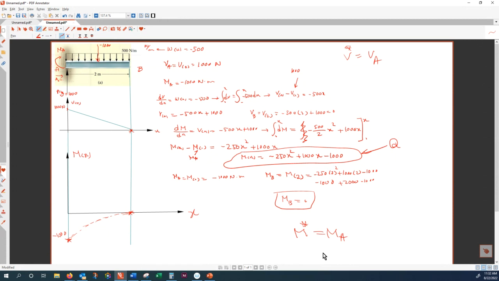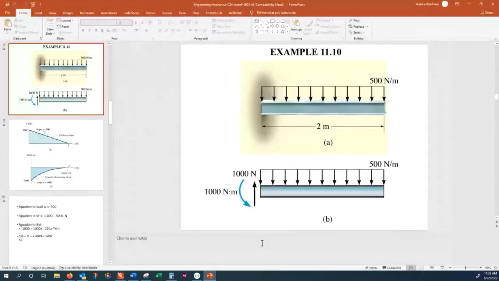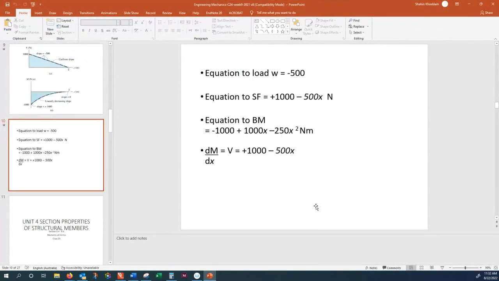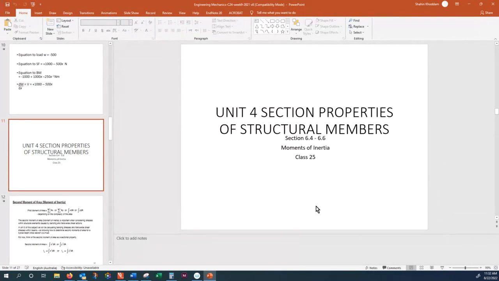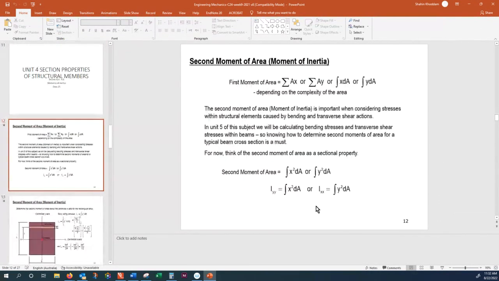All right, this was a simple problem, and this only had one zone of the loading. No change of the loading in between. You only have to plot this between A and B. If the status of the loading was changing, we needed to consider multiple zones, and this is not the case here. All right, so let's go to one more.